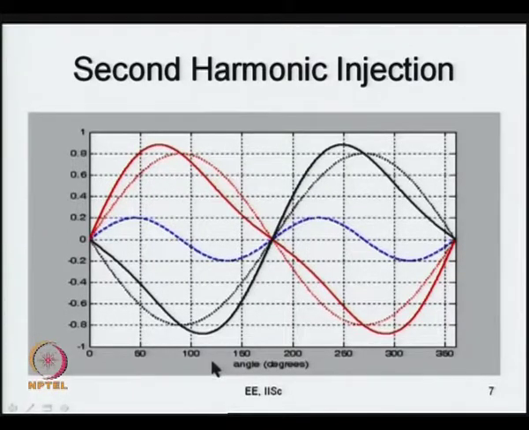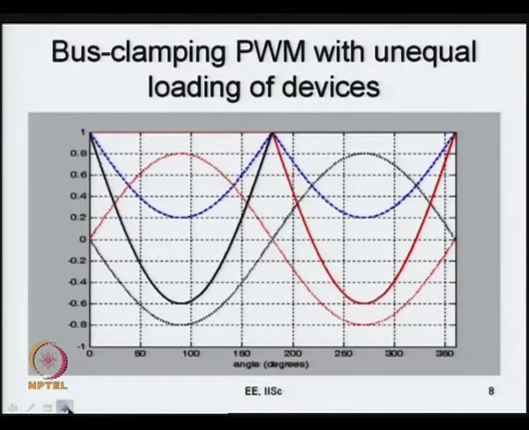These second harmonics get subtracted, that is when you do a subtraction of this red curve. So, this is how the average pole voltage varies in one leg, and like the black curve is how the average pole voltage varies in the other. If you take the difference between the two, what is common between the two goes off and you get only a sinusoidal voltage at the output. Now, this is not very useful as an idea in single phase inverters, but this is extremely helpful in a 3-phase inverter, as we would see, as we have already seen also and briefly reviewed today. So, sometimes you can add your common mode component as shown here, for example, that leads to bus clamping. That is, what we are saying is, in this part the A leg is not switching, here the A leg is switching.